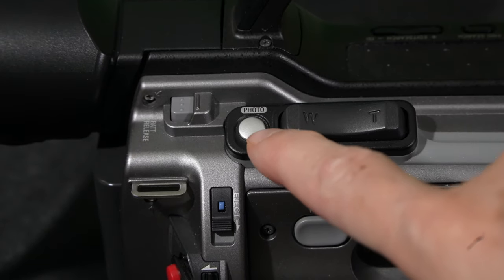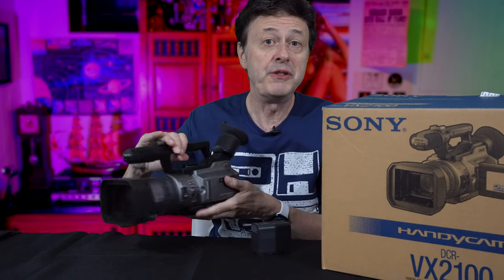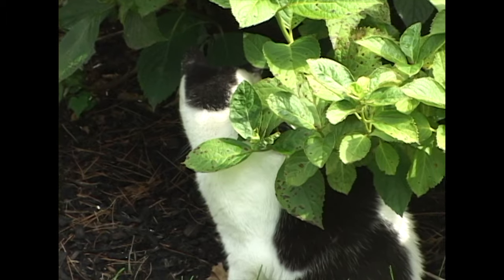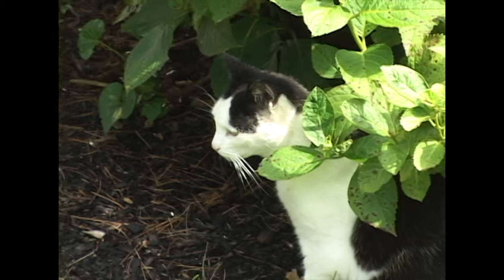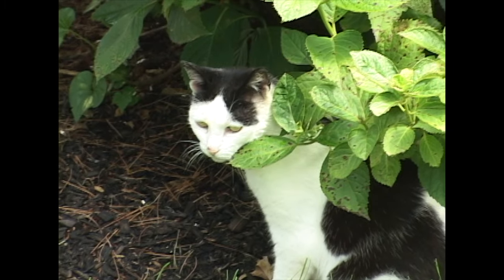Speaking of photos, there actually is a photo button on the camera if for some reason you wanted to use this to take pictures, which is probably not that advisable. But by pressing that button, you will get a few seconds of a still frame on your tape, or if you're using the memory stick, on the memory stick.